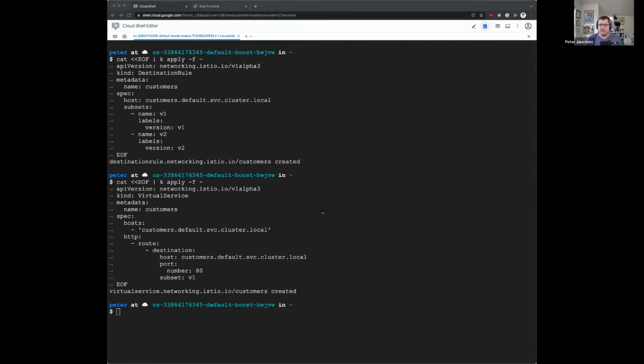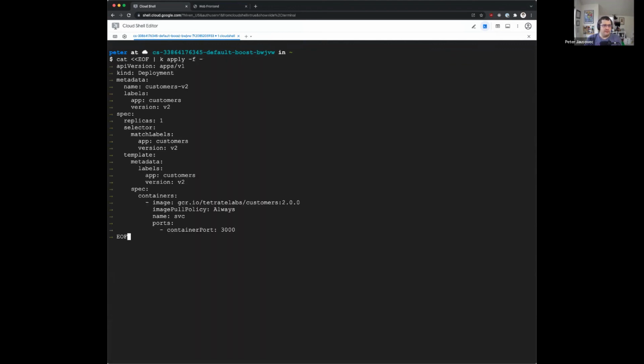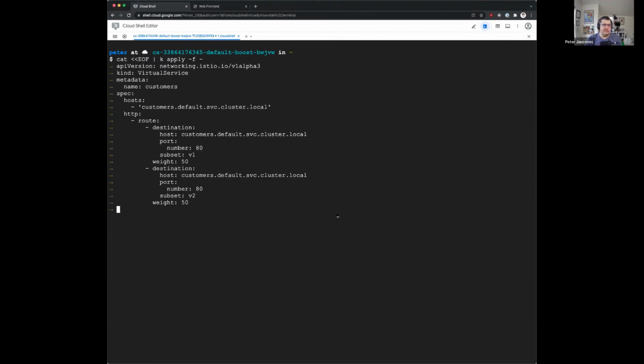And then we just deploy the second version, customers V2, which is just using the 2.0 version. Create this deployment. And then we can do things like route traffic, right? So let's create 2 destinations for the customers default svc cluster local, which is the fully qualified name of the service in Kubernetes, 50% to V1, 50% to V2.